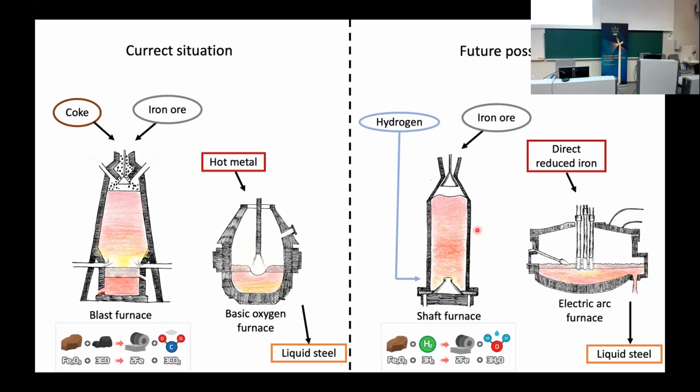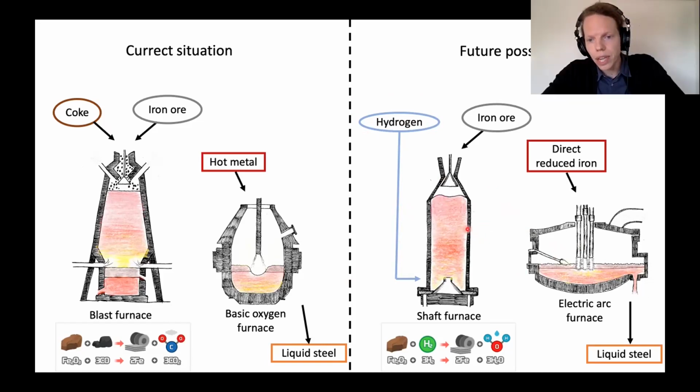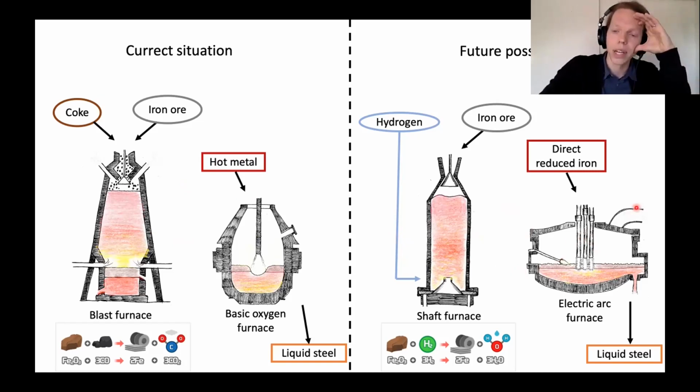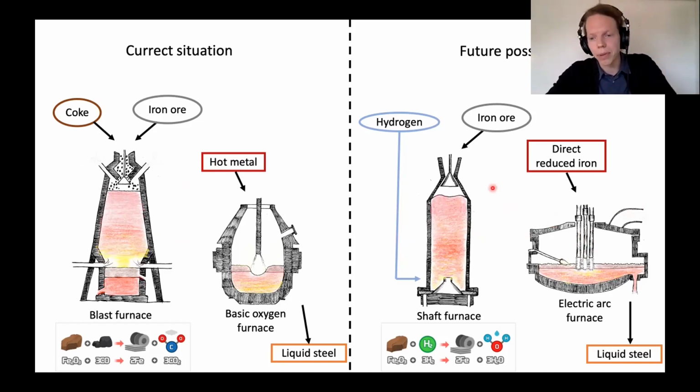And for both the shaft furnace and this electric arc furnace, there are already existing technologies, which are very much in use. So today, about 70% of steel is produced using blast furnaces, and about 30% is produced using electric arc furnaces. But the main raw material there is steel scrap, or recycled steel. But of course, there's not enough recycled steel in the world to cover all of the steel demand that we have. So we also need some other route to producing this fresh steel.